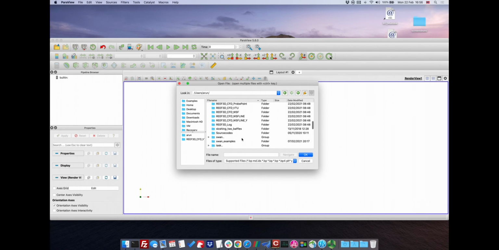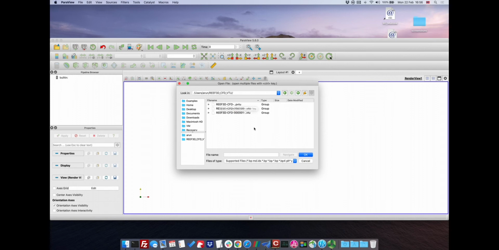The folder REEF3D CFD VTU has the output that can be read using Paraview. You can see the types of files here. The bookmarks PVTU consists of all the combined parallel files in one place. So if you close this, you open all the files that were generated in the simulation. The VTU files after that stand for the outputs that are generated according to your command in P30, P20, or P35. In this particular case, it's just a trial, so there are only two output files.